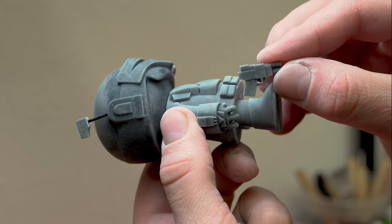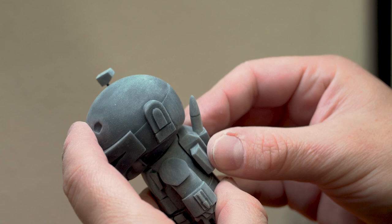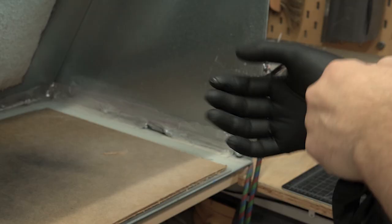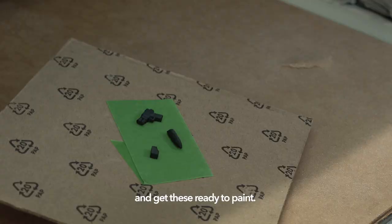And it fits. It fits nicely. This is going to look good. Now we can spray some primer and get these ready to paint.